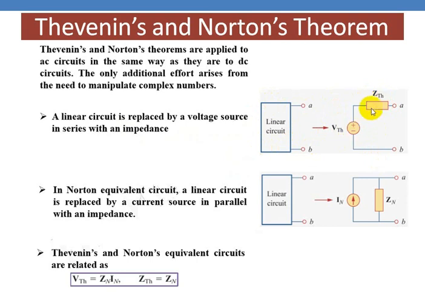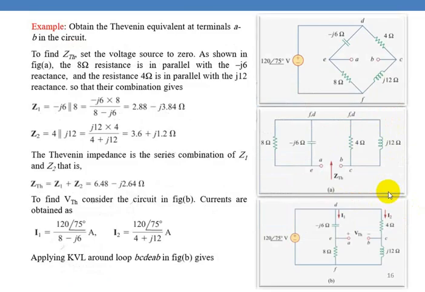This voltage is called the Thevenin voltage. This impedance is called the Thevenin impedance. So the Norton circuit: this network can be reduced to a current source in parallel with the Norton impedance. So Norton impedance and Thevenin impedance are the same. You have to find it in the same way, and the current is the Norton current. So here you can relate this VTH and IN like this: VTH will be equal to IN into ZN, and remember ZN will be equal to ZTH.